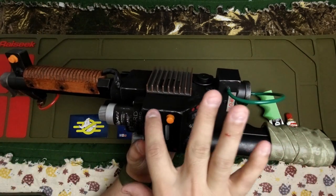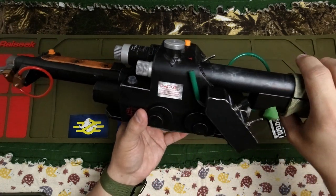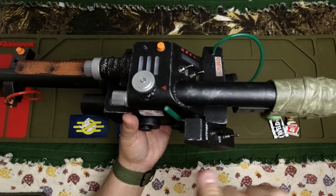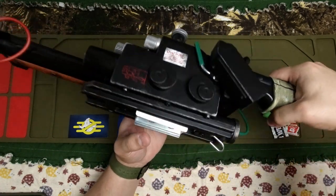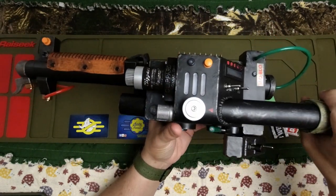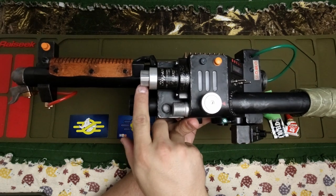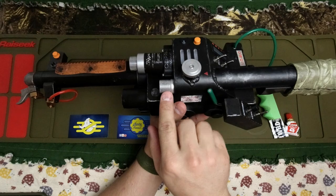I de-weathered some spots with some black to take some of the shine off, so it doesn't look so much like they just streaked it with the paint pen. And I put a little bit more of that Bolt Gun Metal in other places to give a more natural weathered look.